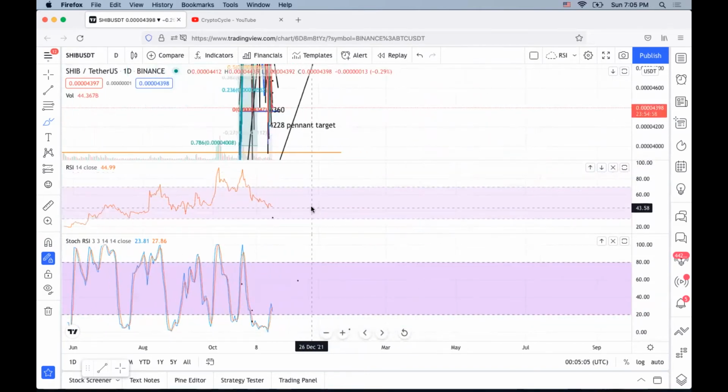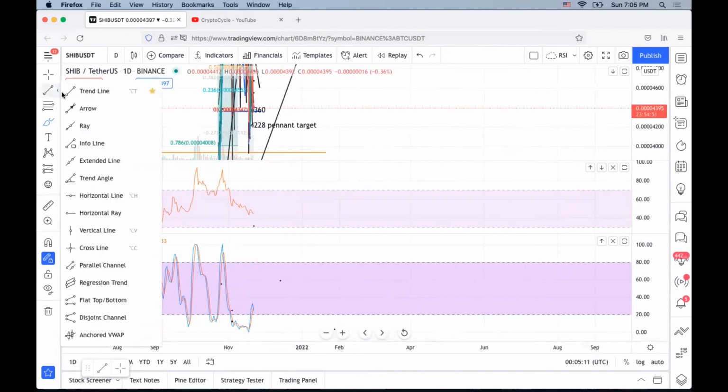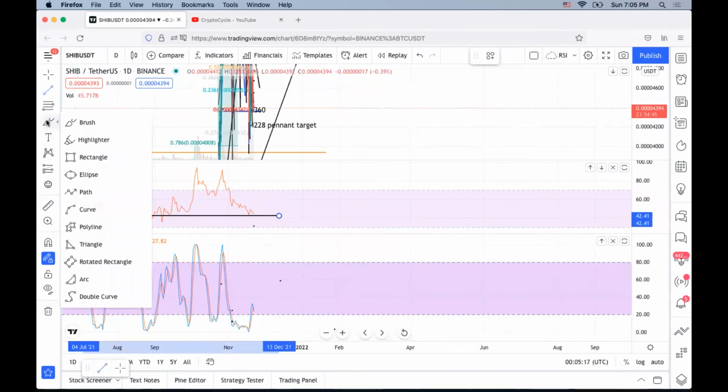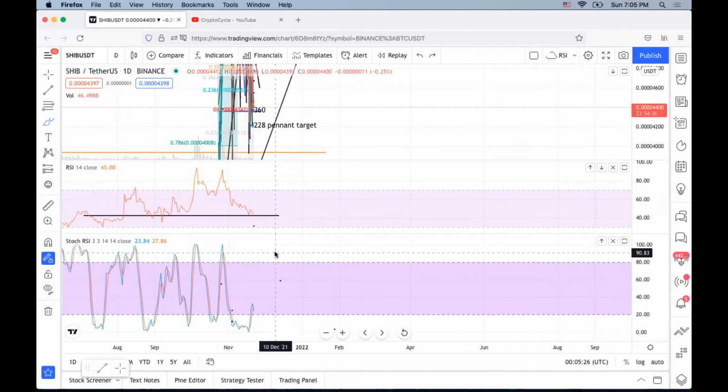Over here on the daily, we have it coming out to the 44 area. And let me actually zoom in right here. So we were talking about in yesterday's video that we could potentially see a bounce right here, and it looks like that might be playing out. We do have this line of support right here. So we did get one retest right here. We could come back down for another slight retest and then hopefully get a bounce back up there. Of course, that is on our daily chart.